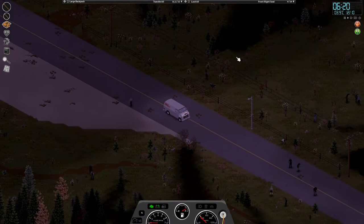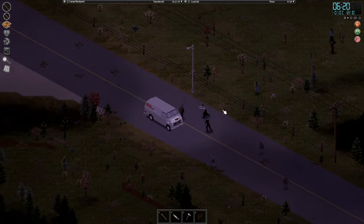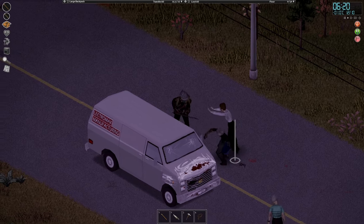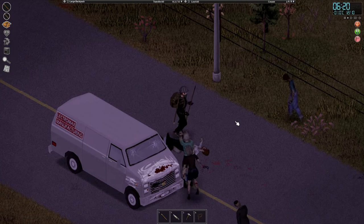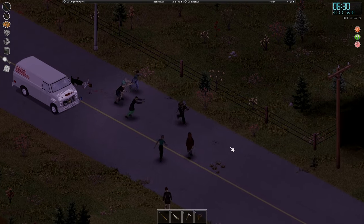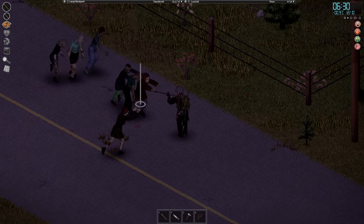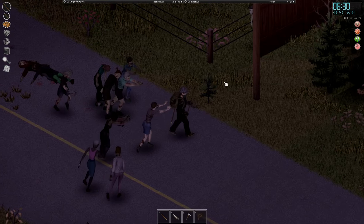It's not too bad. First time you drive here, a lot of zombies might be very much spread out, so it might not be as bad. But if you're a little bit unlucky, they might all be on the road. Us driving here probably pulls them all to the road. So the next time we drive here might actually be worse.